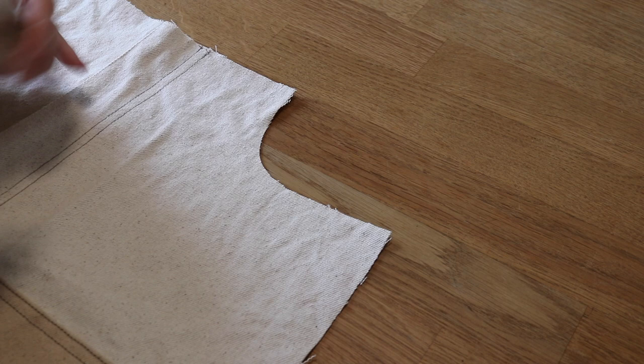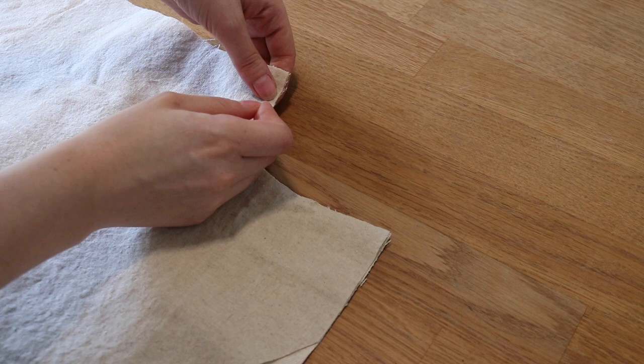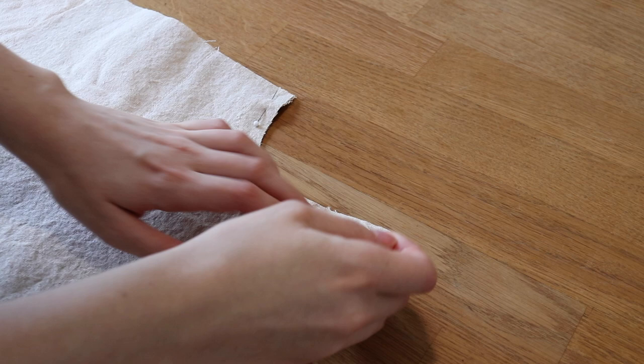The next step after installing the zipper is to do the front pockets, and the rest of the instructions in the pattern from here on out are pretty straightforward, so I'm going to drop the voiceover for a little bit until the end so you can just sit back, relax, and enjoy the process with some background music until we get to the finishing steps.